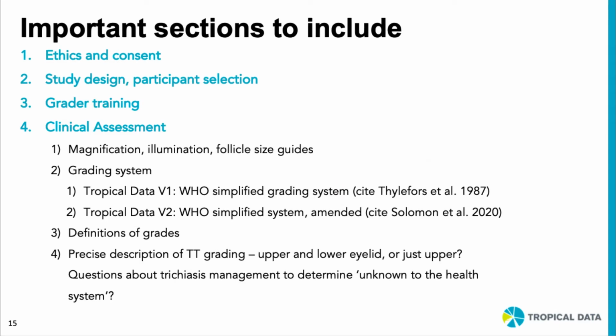When discussing clinical assessment, it's useful to include details on the magnification and illumination used by graders, the grading system used, the use of follicle size guides to aid TF diagnosis, and the precise description of TT grading. For example, whether it is upper and lower trichiasis or upper eyelid trichiasis only, as per the latest WHO TT definition. This is described in the amended WHO simplified grading system, which can be seen in the video description. Or whether participants are considered to be unknown to the health system or not.